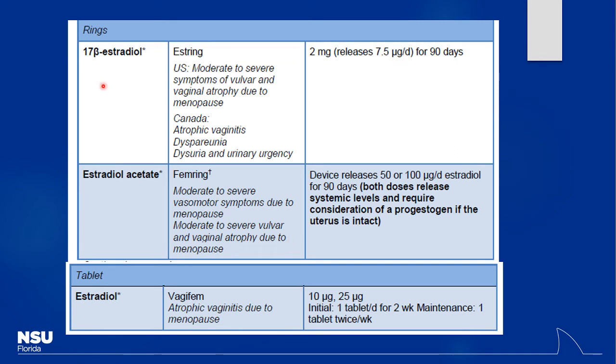There are also some rings you can administer as well. Again, these are usually some kind of rubber or plastic that has the drug impregnated into it and then will slowly release over time. So for instance, here's an E-string that can be given and basically it'll release about 7.5 micrograms per day of the drug for 90 days. The whole dose for the ring itself is 2 milligrams, but it slowly leaches that out for 90 days. So again, from a compliance standpoint, it's nice.